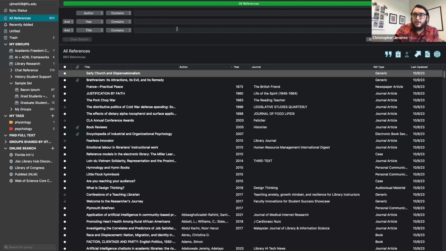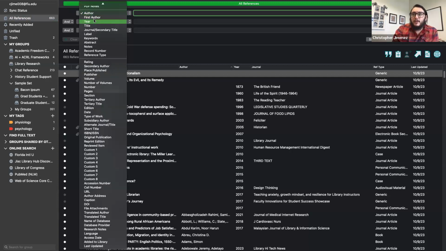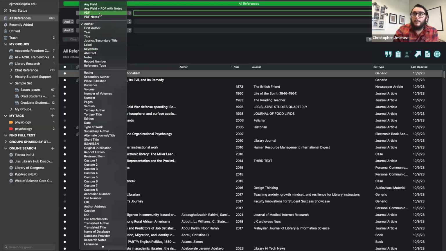Moving towards the center, we have the search panel where we can search our entire library. This will pull up from the author fields, the title. We can do a keyword search. We can even search our notes, any notes that we leave for ourselves. If we scroll up, we've got the any field, which is very broad, very general.